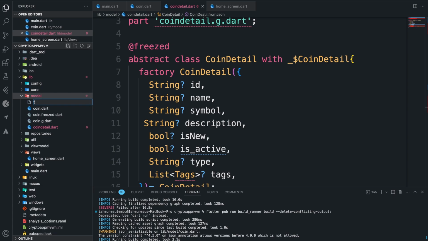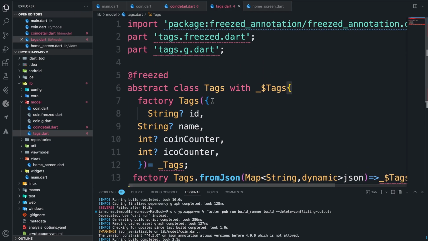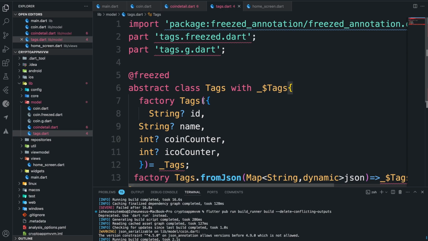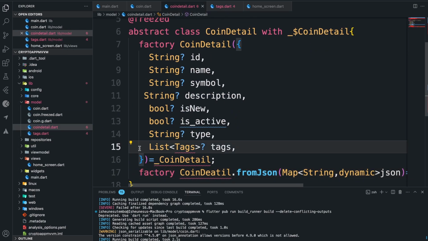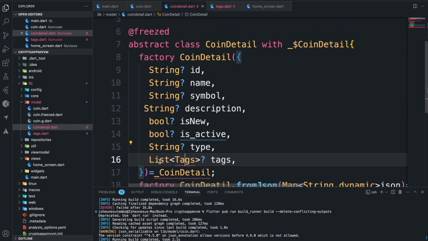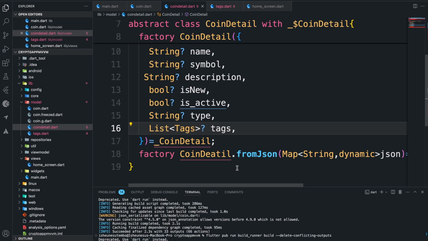You can get it on GitHub. tag.dart, that's the file name. Everything is okay. So let's import it here. Now let's run our command for generating these classes.